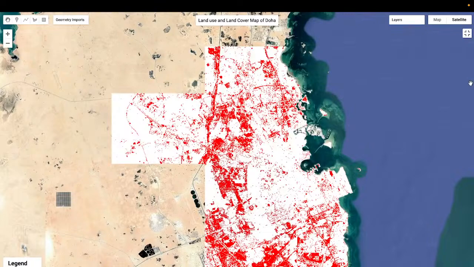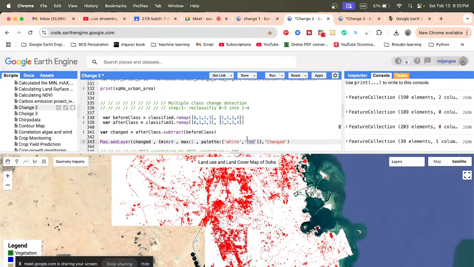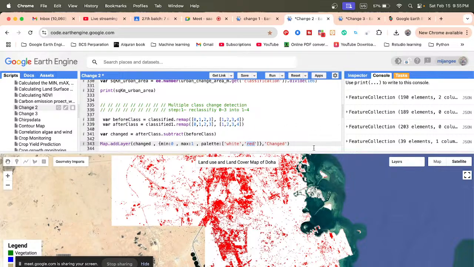Further, let's discuss the specific classes and how we can easily find them. Now we try to calculate the transition. For example, how much water area converts into vegetation, or how much vegetation converts into water body. This type of transition we can also calculate in Google Earth Engine.